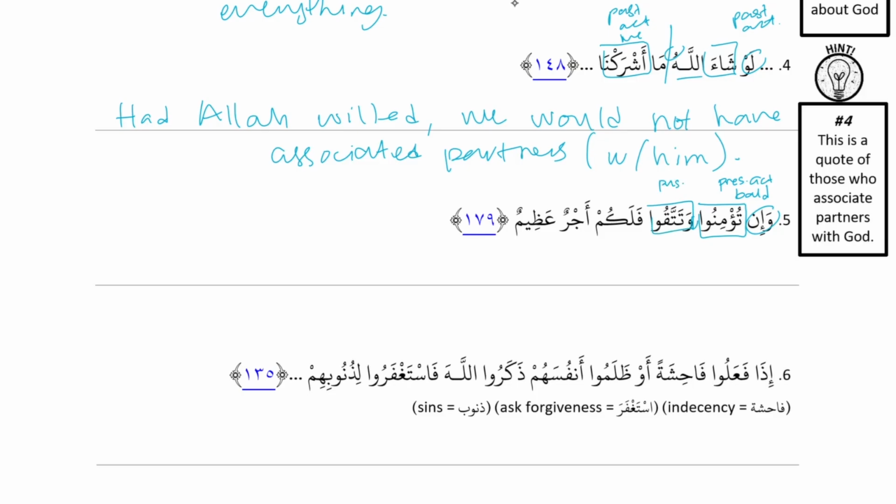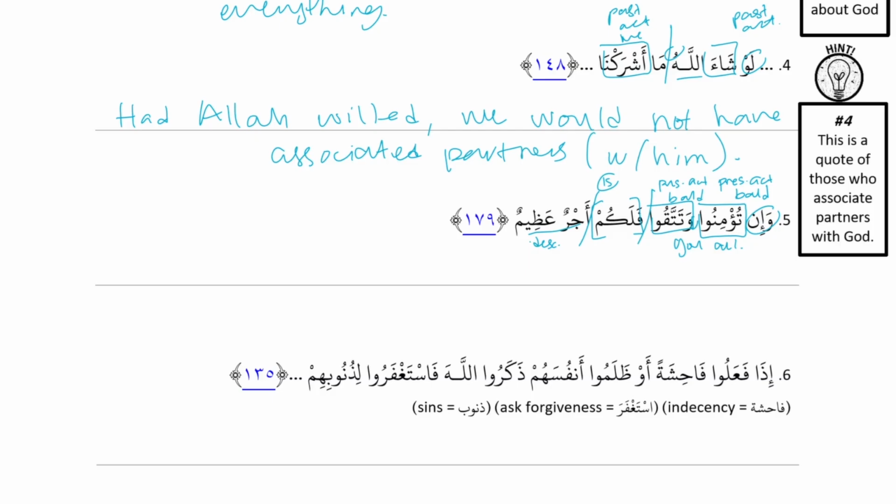فَلَكُمْ, this starts our consequence because of the fa. Okay, tell me what the doer is for both of these. تؤمنوا وتتقوا. You all. Right. Because of ta and una. Ta plus una, you all. And then we're talking about the start of the consequence. فَلَكُمْ. So yeah, it's the start of consequence because of fa. Okay. And then lakum is TLDR and it's noun. Kum is not related to ajrun because it's specific followed by general. So we have a break there. And then ajrun alim is general, noun, and description. Good. So that is the descriptive fragment.